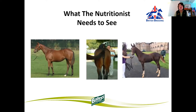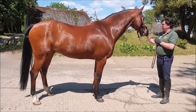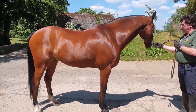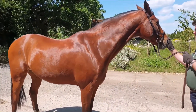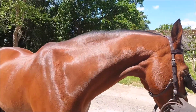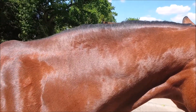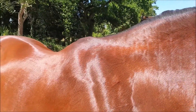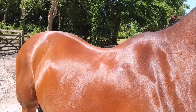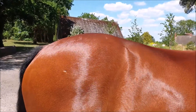So what does the nutritionist need to see when making an evaluation alongside the vet? With the virtual futurities, we'll be assessing the videos, looking at the overall body condition and the muscle development, requiring a view of the youngster from both sides so that we can evaluate the neck, the middle, and the hindquarters. Showing the body profile taken at an angle to the shoulder should illustrate the neck, the neck into shoulder, across the back, along the ribs, into the hindquarters.